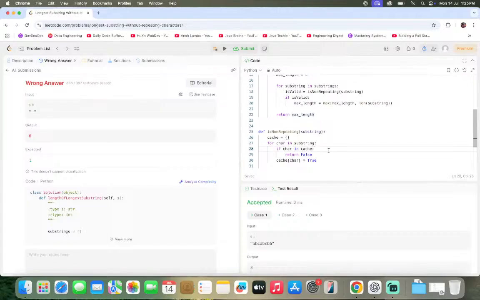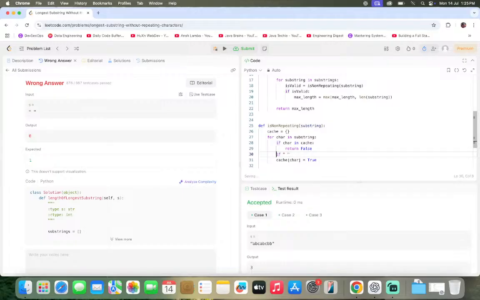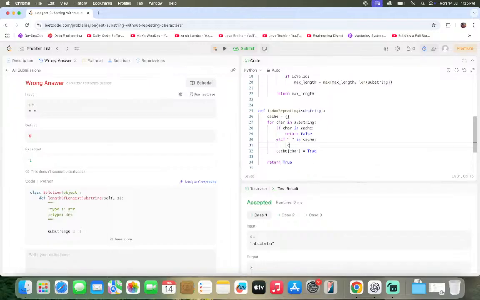So we'll have to have one more check for the space. What to do about this space?